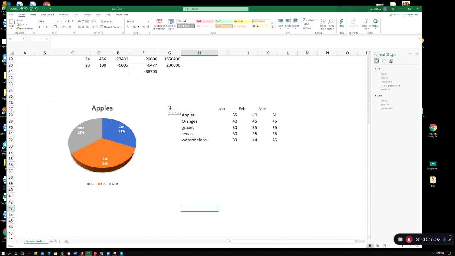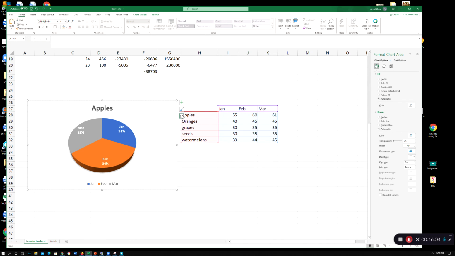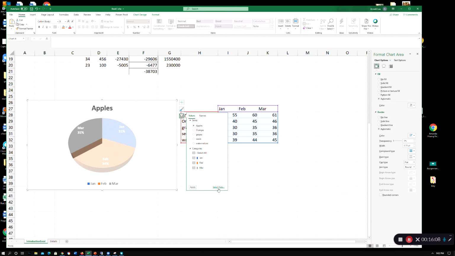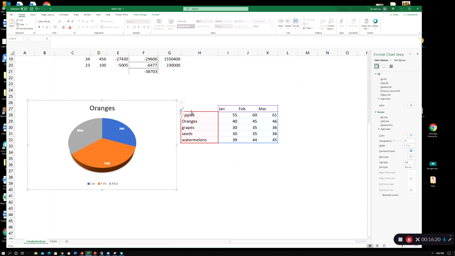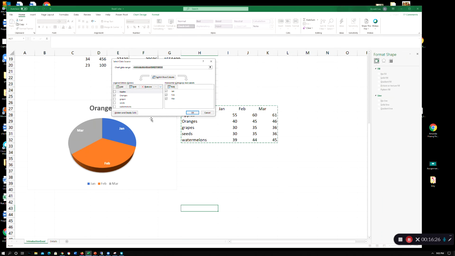Okay, let me go back to here. Okay, so just to re-emphasize that, I did the select data, and then I can play around with this. I can do switch columns, switch it back again.